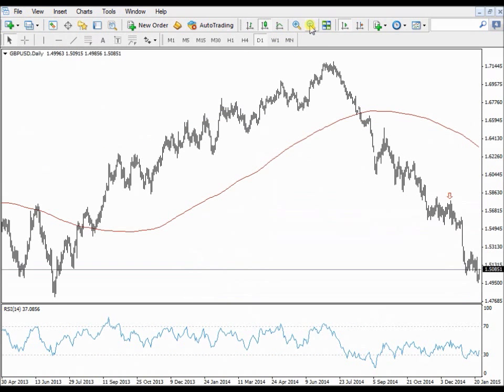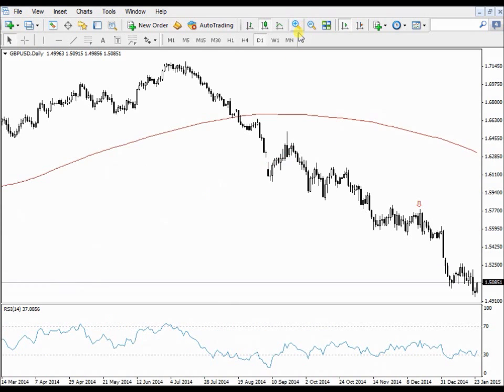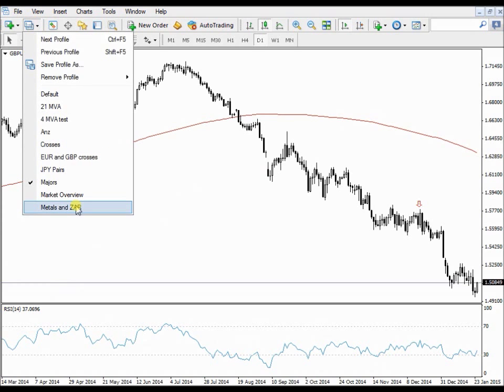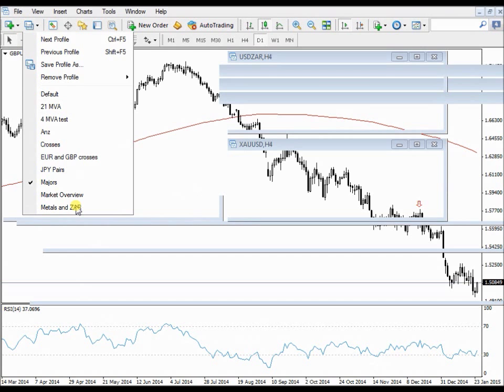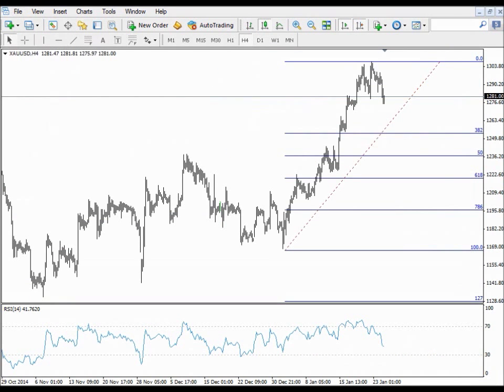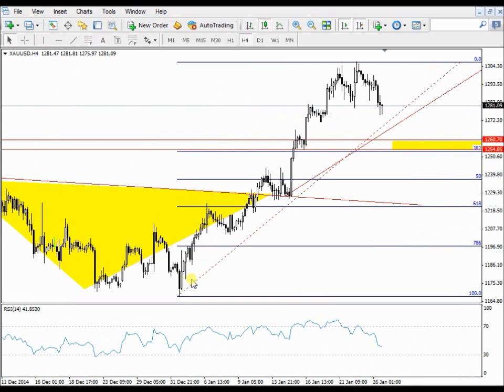retracement. So what I'm looking at on the British pound, I'm looking for selling. Remember that in gold? Let's go back to gold. Do you see how the market already had a bull run? This market has less chance to go to the 61.8%. It's more likely to only go to the 38.2%.